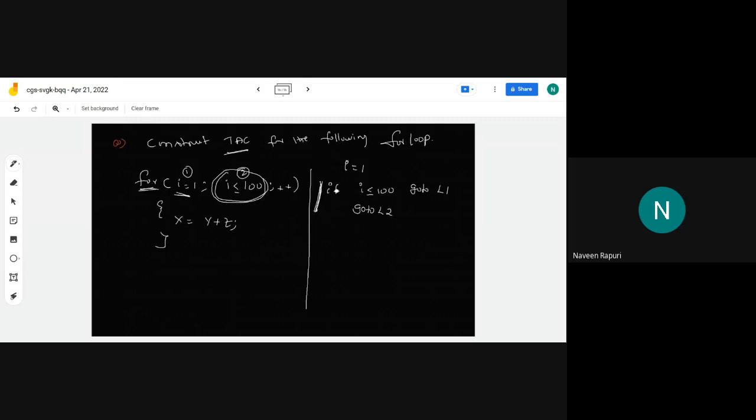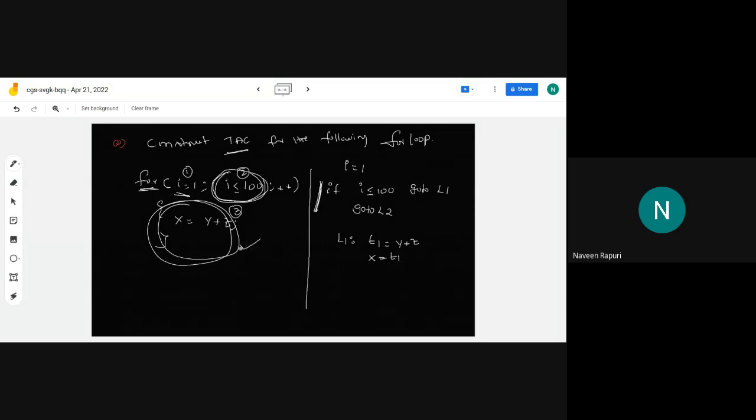So on reaching L1, what does it have to perform? If the condition is true, the third step will perform this one, sir: x is equal to y plus z. That means T1 equals y plus z and x is equal to T1.